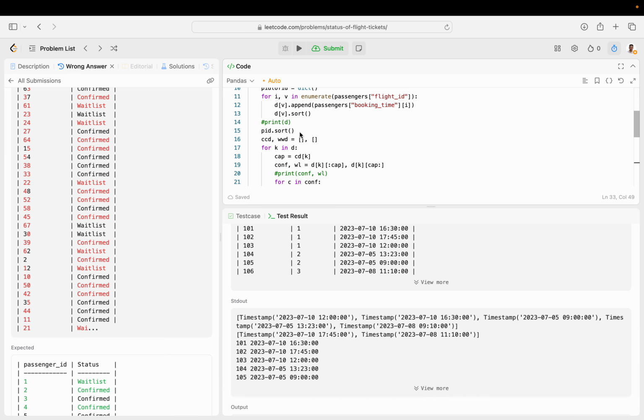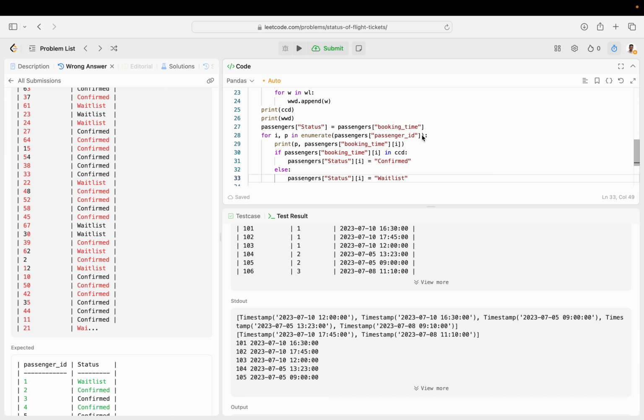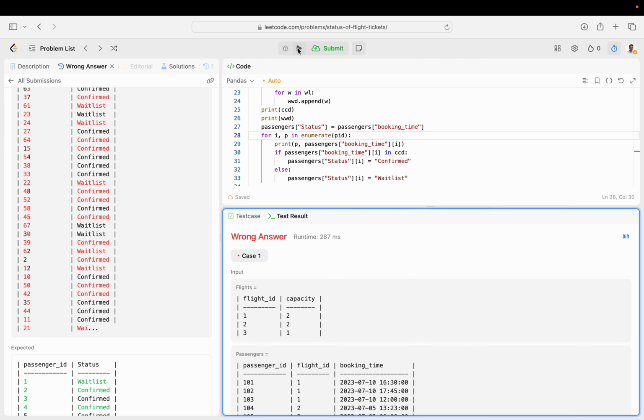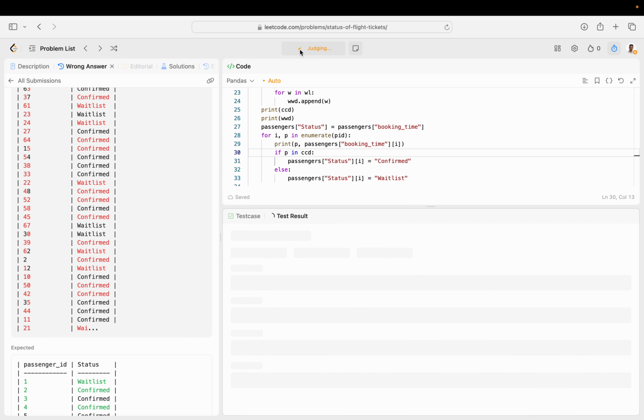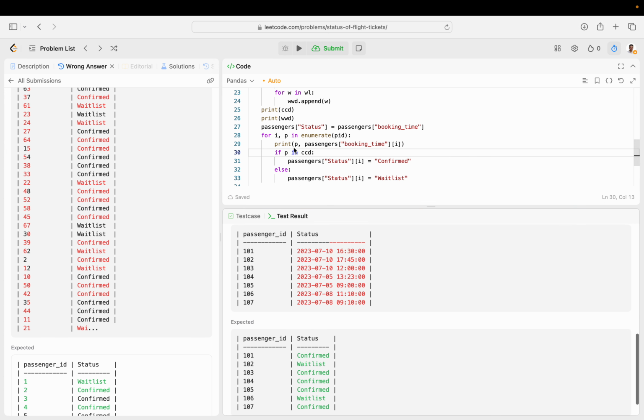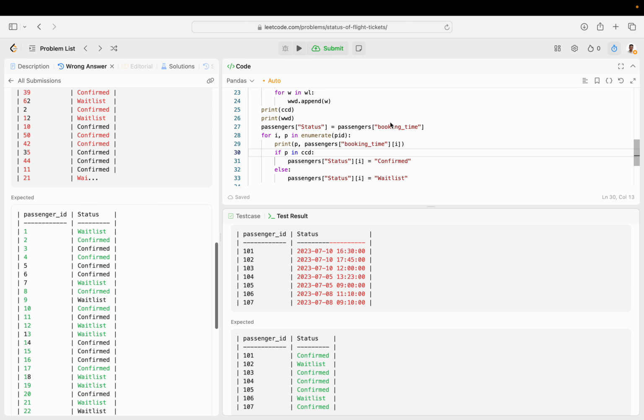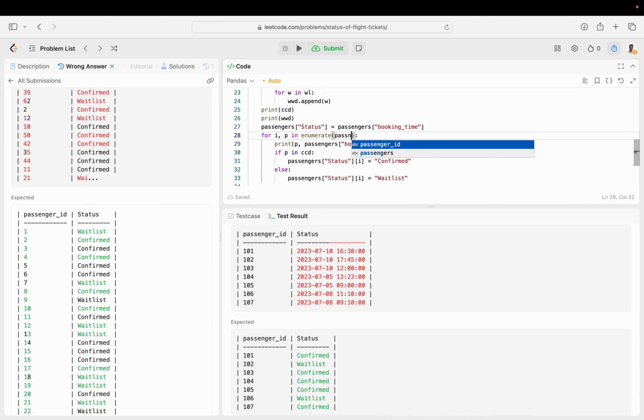Instead of doing this, why don't we just do PID? Because they're not sorted now. Passengers booking time.